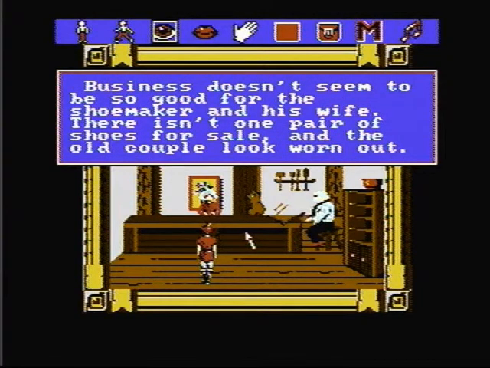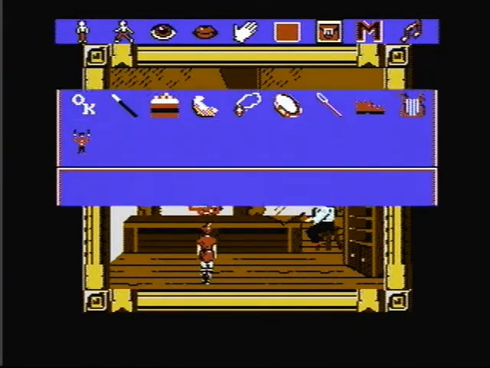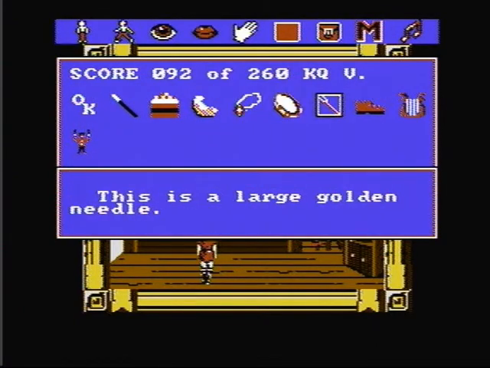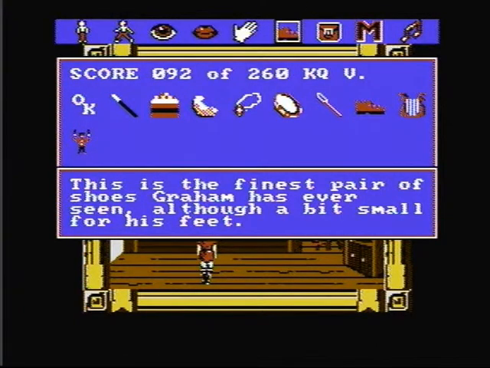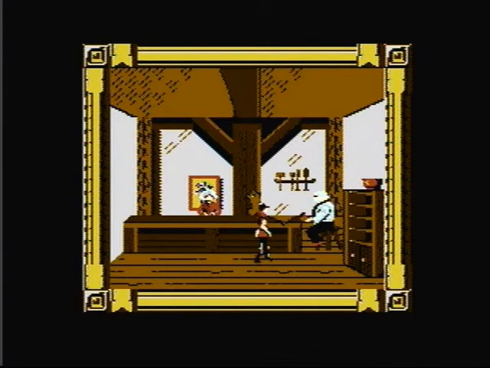And business doesn't seem to be good for the shoemaker and his wife. There isn't one pair of shoes for sale, and the old couple look worn out. Well, let's go help him, because, you know, Graham never does anything for his own benefit. He always does things to help people. So let's give this guy a lovely, lovely pair of shoes.